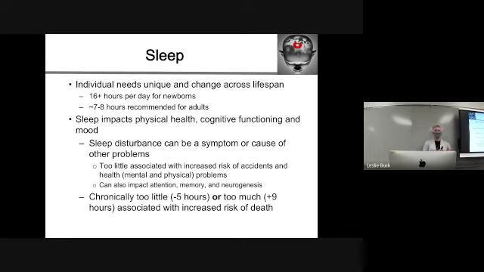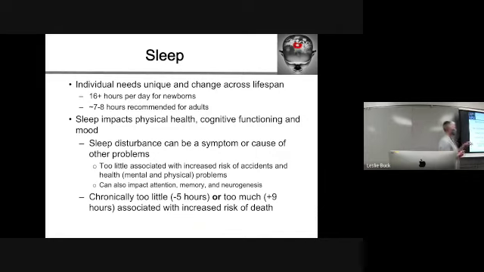The other thing is other problems can cause a sleep problem. So being depressed can disrupt your sleep. Having heart problems can disrupt your sleep. Being overweight can disrupt your sleep. So sometimes when we look at these disorders, it really becomes which of these conditions came first. And sometimes we just don't know, but we know both of these things are happening at the same time.